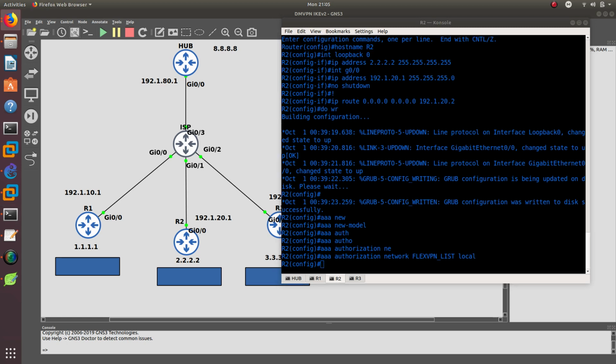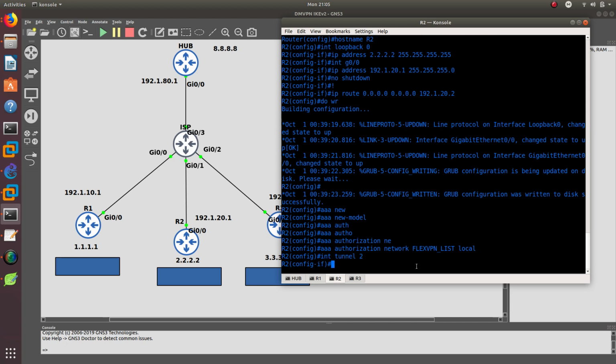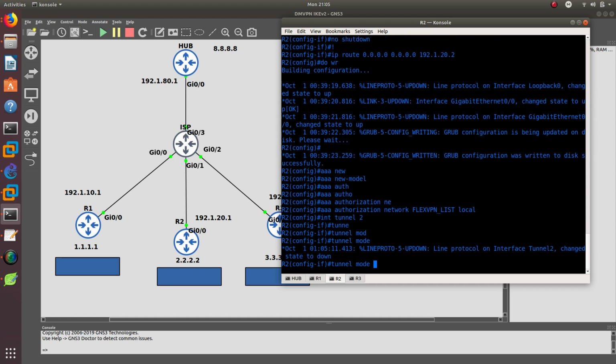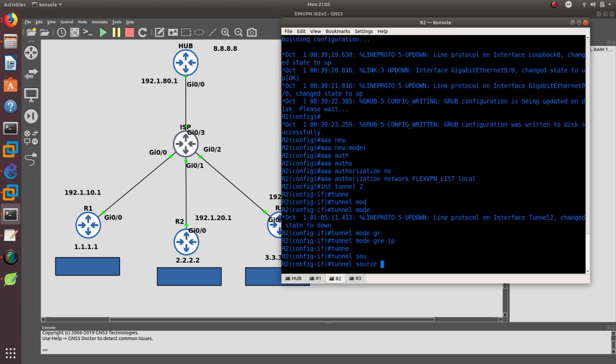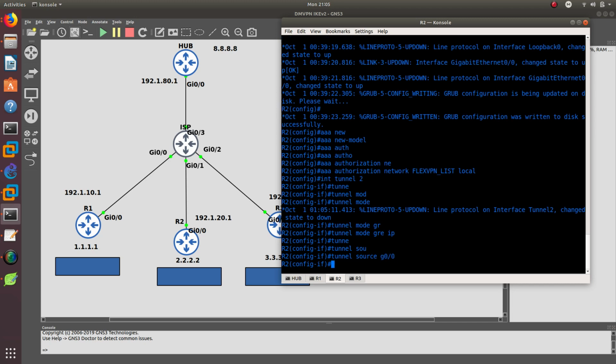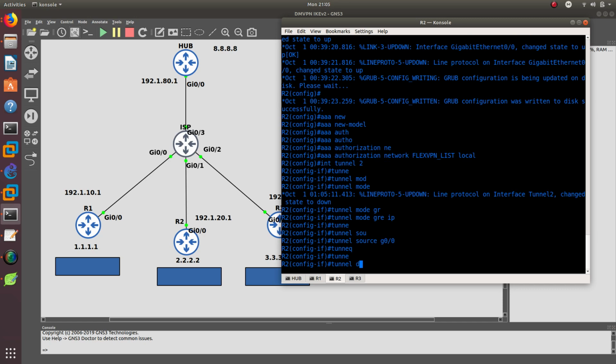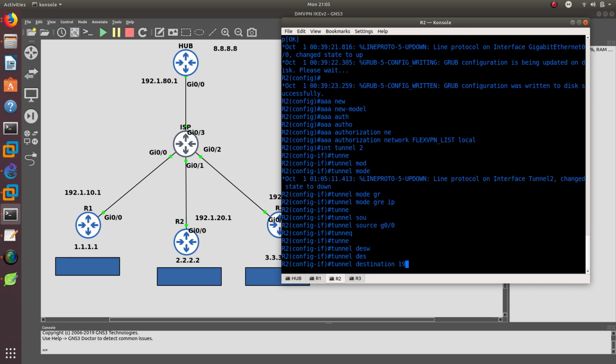Yeah, FlexVPN list local. So that's good. After we do that, we need to go into interface tunnel 2, tunnel mode GRE over IP, tunnel source gigabit 0/0, right? Gigabit 0/0, tunnel destination. It's going to be 192.1.80.1, which is the one of the hub.